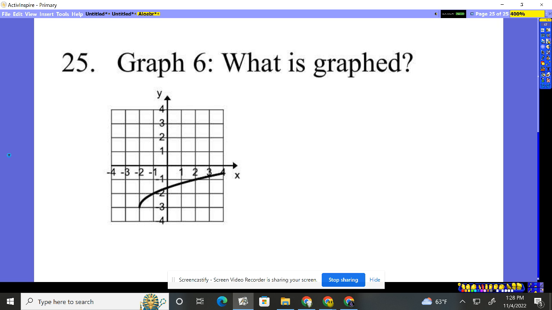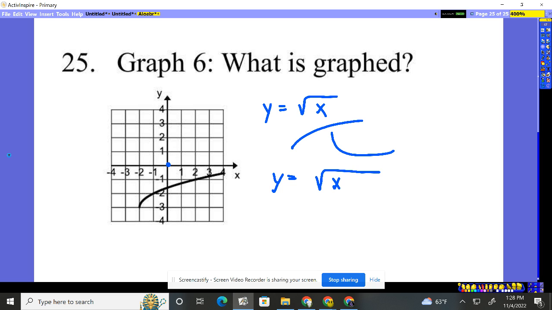All right, this guy, we must recognize. Who is he? Well, you should recognize this is based off the parent graph of a square root. When it starts at a point and then does that, it's a square root. That's what I have in this picture. So let's look at what we did to that guy. He didn't flip across the x-axis, so we don't have any negative out front. He did slide to the left 2.